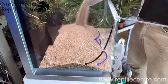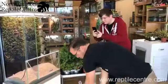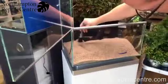And this substrate is usually relatively clean, so we don't normally need to rinse it out. If you had more time, then you might want to rinse it just to help prevent any cloudy water. But I tend to add the water very slowly at the end of the process, so hopefully we won't see any clouding. So now I'm just going to use a brand new paintbrush. It's never had paint on it, obviously.